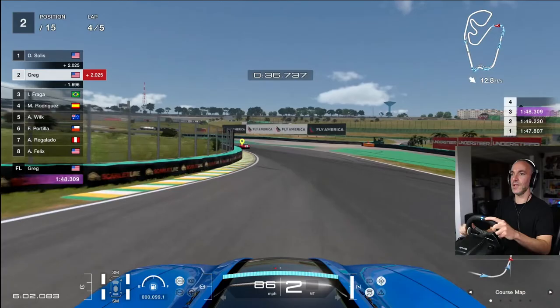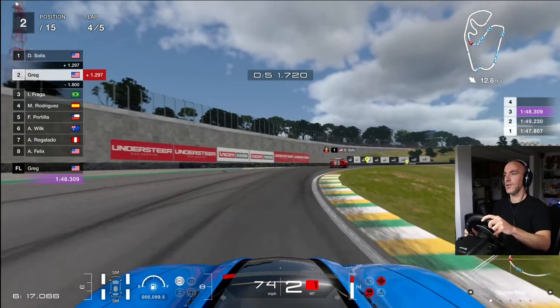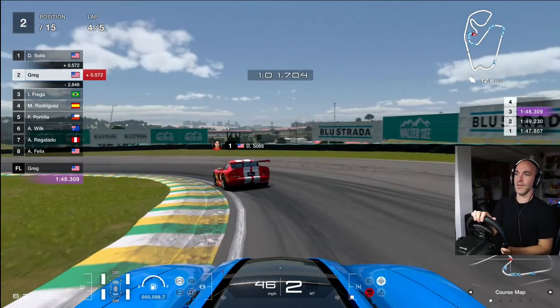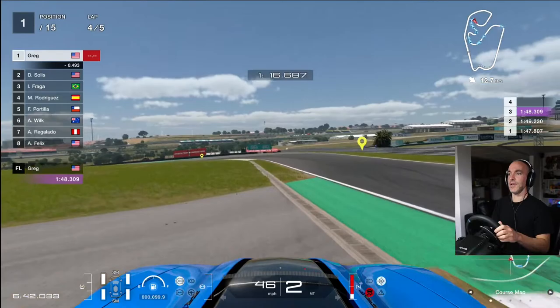This is the guy in first, by the way, in the Viper. I feel like the car is getting very, very loose. Like, I'm getting a little squirrely around a lot of these turns. I'm gonna just chill. I tell myself to chill, then I don't chill. Oh, he really slowed that one down. Holy smokes. Let's see if I can take him on the inside here. Yeah. We got this. We're gonna creep, but... Oh, shoot. Keep her out of the cabbage.